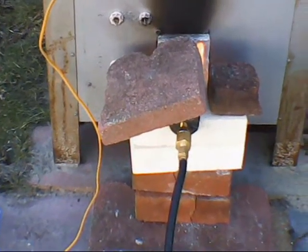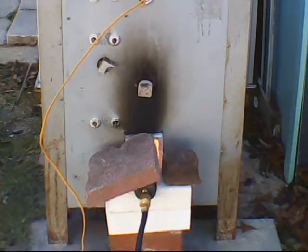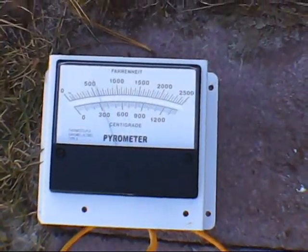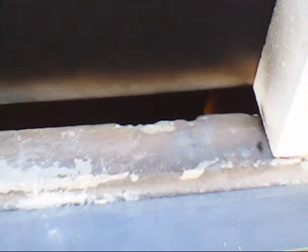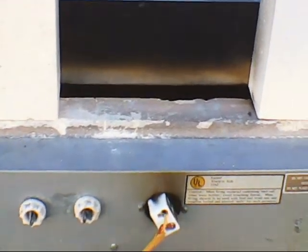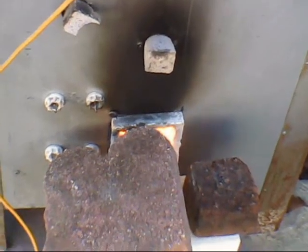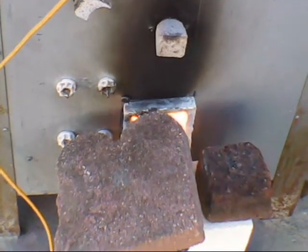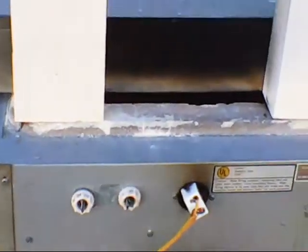Just want to update you on my first attempt at bisque firing in my little converted electric kiln. We are about three hours in, at about 600 degrees — about a third of the way where I'd like to get to, but probably won't get that high. There's really no color in there yet. I'm going very slowly here to avoid any breakage. Not that things aren't going to break, but so far so good. At some point I'd like to really push the envelope and see how quickly I can do a bisque firing, saving fuel and time.